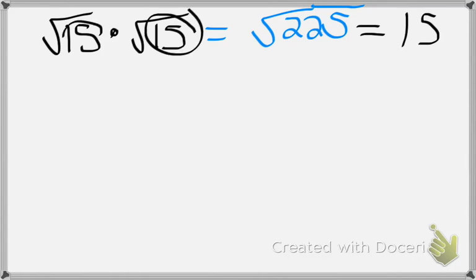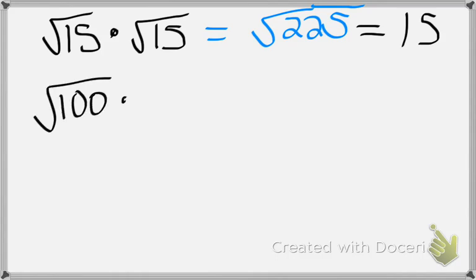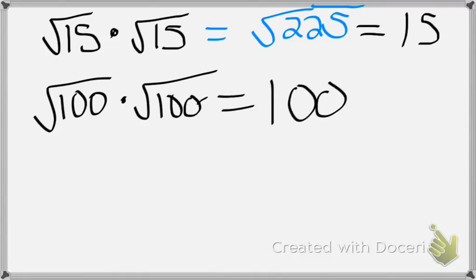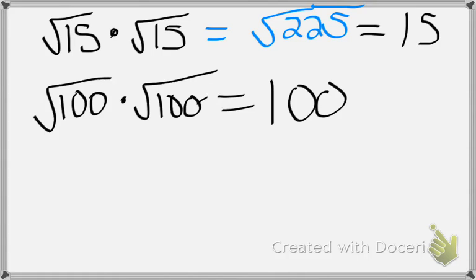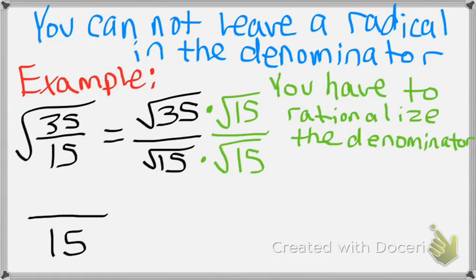Some of you might be thinking, well, hey, that looks familiar. We just had a 15. And you would be correct. The shortcut is the square root of something, I don't care what that something is, times the same square root of the same something will always equal that something. So the square root of 100 times square root of 100 is 100. It's that simple. The real reason is, technically it's 10,000, but the square root of 10,000 is 100. Notice, no square root symbol. It doesn't go there because it just equals the value of it, which is 100. So let's go back and put a 15 on the bottom. Well, we've met our goal. The bottom's a rational number. Now, let's take care of the top.